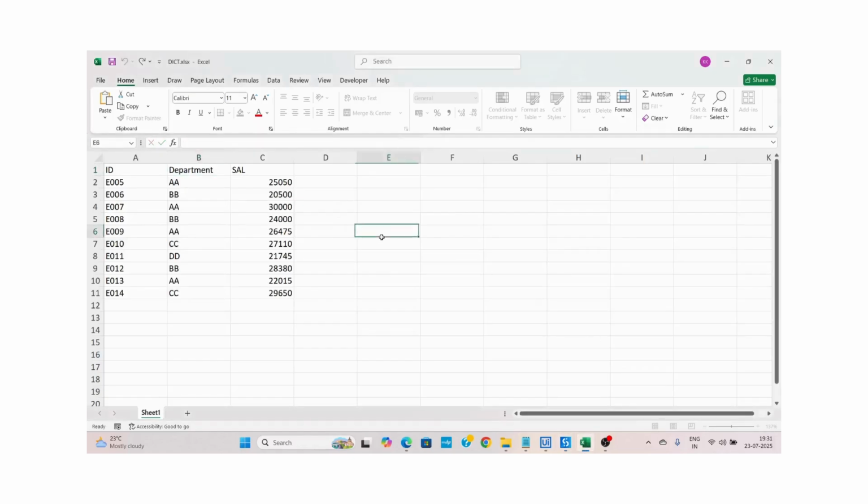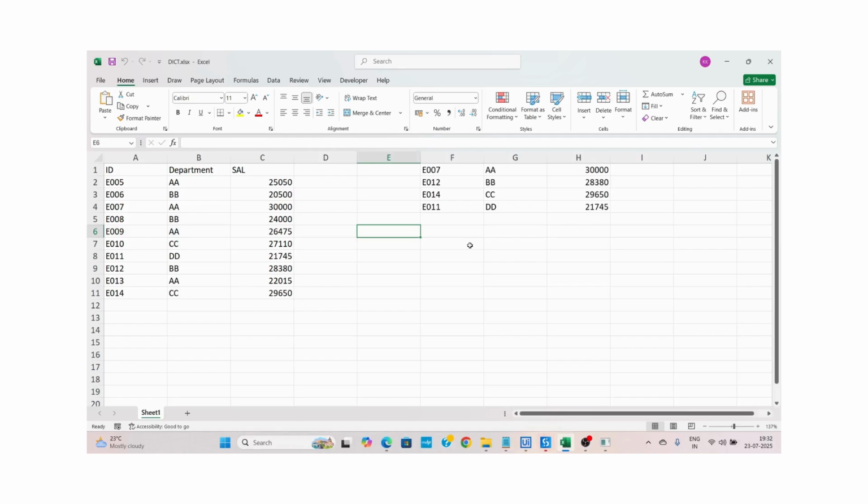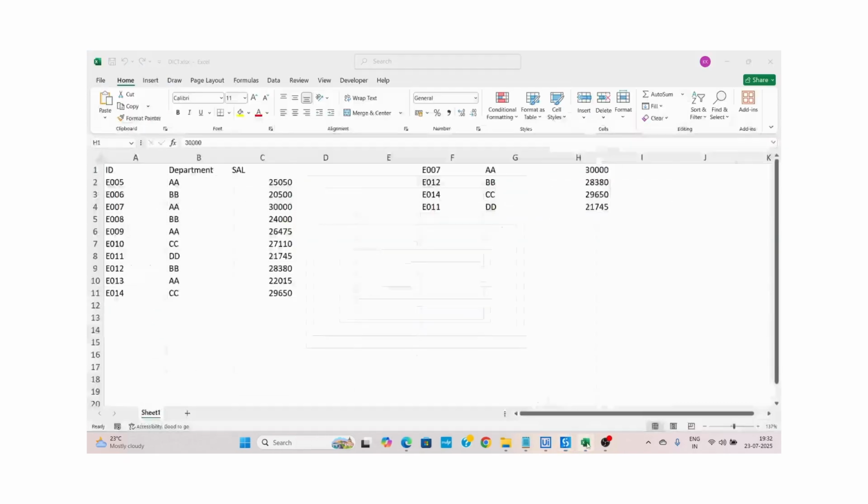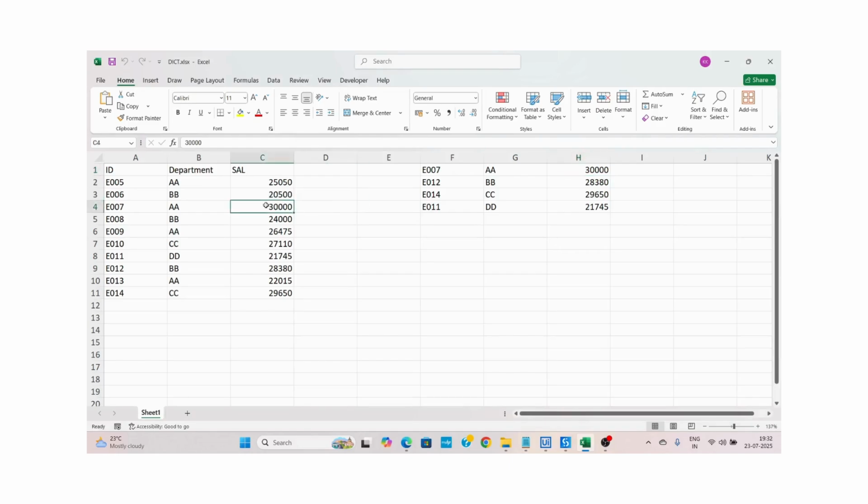Department wise we need to get the highest value. ElementAt with 0 in brackets is going to get the highest value, the first record from that collection. First of all, I'm going to arrange that collection in descending order. See, A department's highest salary is 30,000. Correct. Among 25, 30, 30 is greater, 26 is not greater than 30. So my 30,000 is the highest salary related to this department A.